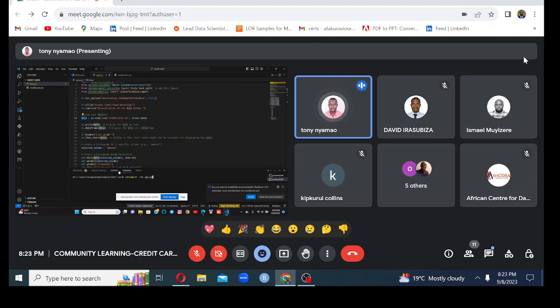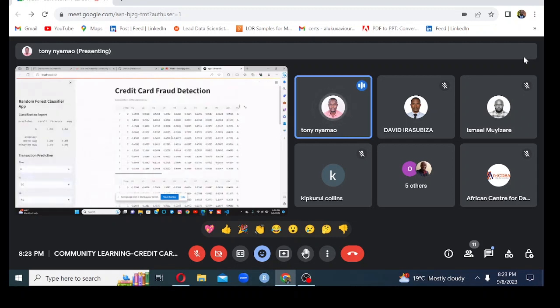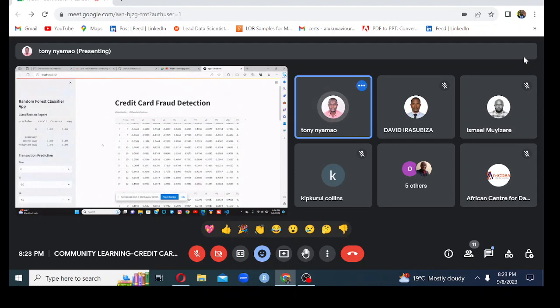If it was app1.py, it should be app1. If this code was under app1.py, I should be calling streamlit run app1.py. But in our case, I'm using app.py. Then you just press enter and wait for the IDE to create a local host and a path for you. At this point, if there was any error, it will update inside the terminal. So you're waiting.